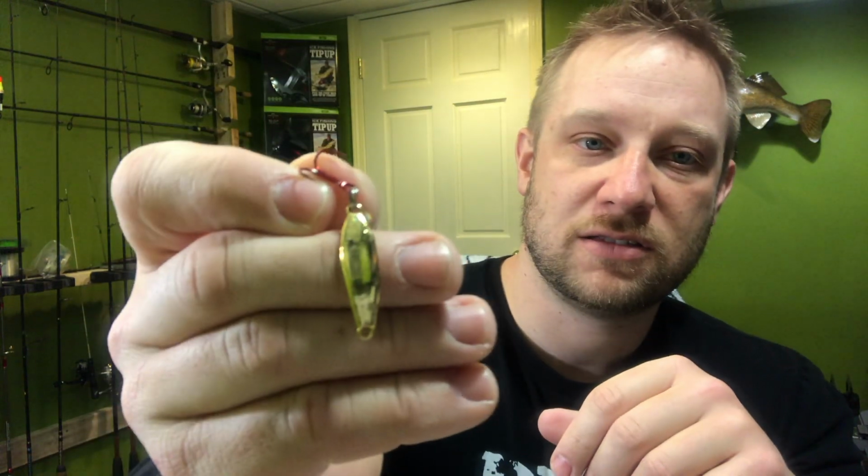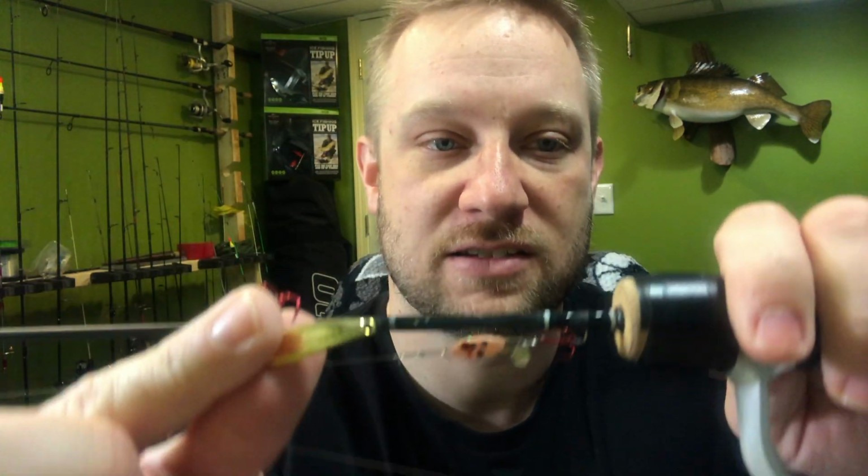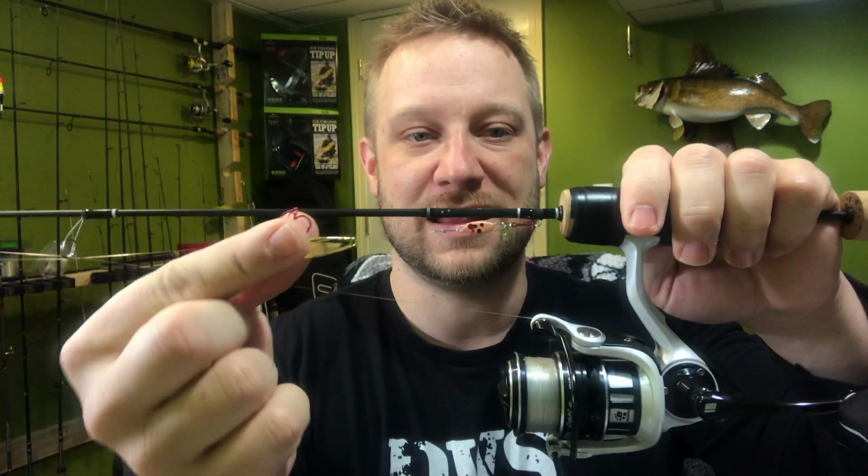So this is the JB Lures Varmint, and I'm going to show you a really cool video clip here in a minute. But you can see the difference in size to the spoon. It's not that much bigger, but I do know you can run, you're gonna have to look at the website's specs, because I think they do have lure weights. But I've run all the way up to, this is my Custom Jigs and Spins lightning spoon, and this is like a 1/4 ounce or something like that. There's pretty heavy stuff that I've been using with this.